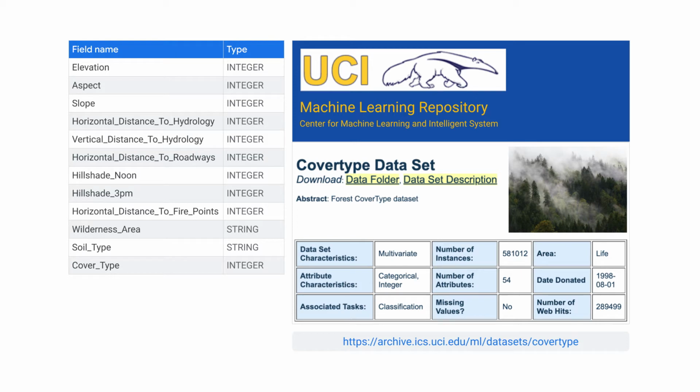Throughout this module, we use the cover type dataset from the machine learning repository at University of California, Irvine. The goal will be to predict the forest cover type from a number of features, such as the elevation, slope, or soil type. For this exercise, the dataset has been already preprocessed and stored, ready to use in BigQuery. Next, we will see how to run queries from the JupyterLab notebook to split the dataset into train and validation sets, export the results as CSV files, and store them in cloud storage.